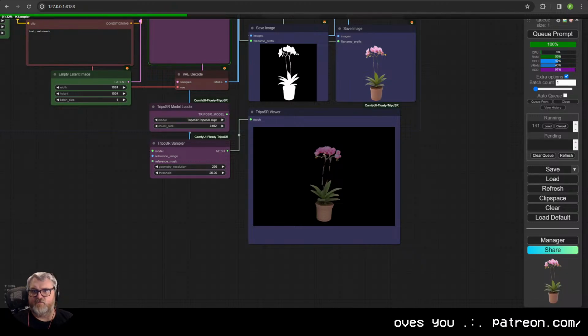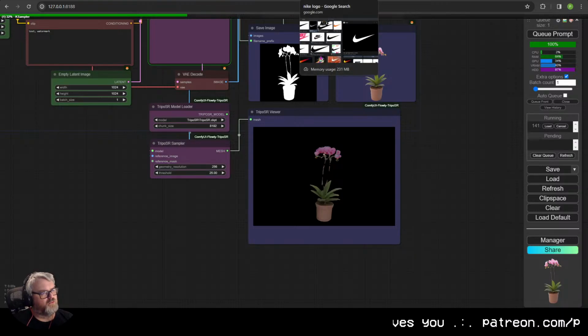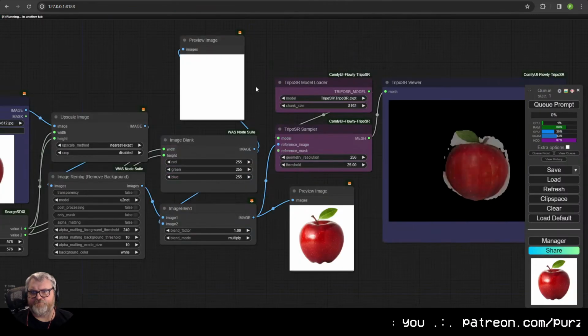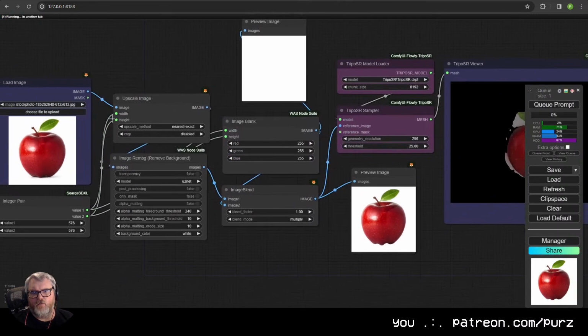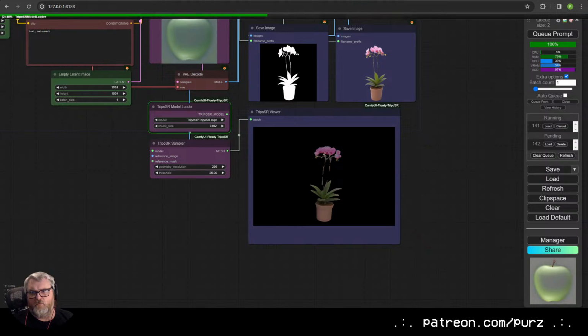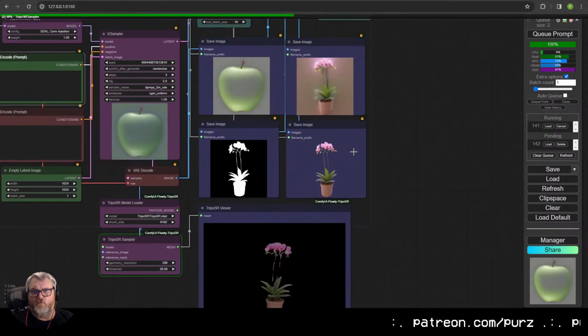TripoSR sampler mask input. Ooh. Smart. Weird apple.